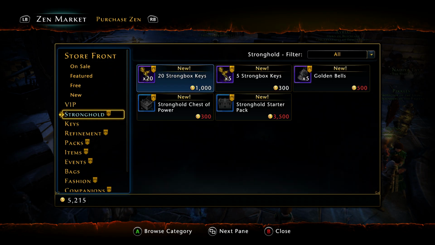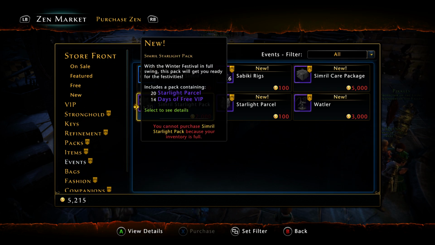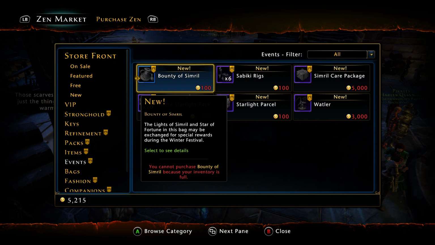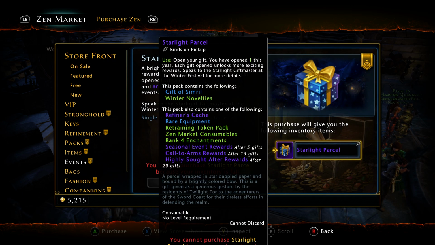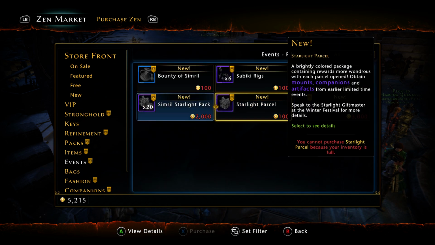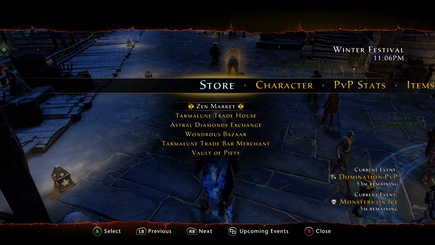If you are going to consider buying these gifts or these packs, you will want to consider the Simul Starlight pack. It's 2,000 Zen. It gives you 20 Starlet Parcels and 14 days of VIP. Remember, when you buy that, those gifts or those Starlet Parcels are going to be on one character. Also remember that the Starlet Parcels, the more you open, the better off you'll be. As you can see on the Starlet Parcel, I have only opened 1 of these this year. After you open 5, you'll get better rewards. After you open 15, even better. 20, even better than that. So you do want to kind of balance out whether you want to buy that or not, but if you are going to buy them, I would recommend the Simul Starlight pack, because at least you're going to get some VIP.